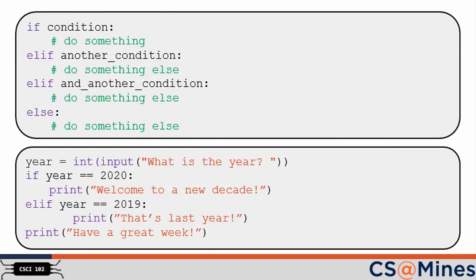On this slide, we look at the full syntax of an if statement. Check out the elif, which is short for else if. Both elif and else can be used within an if statement, if desired. This slide shows the general structure of an if/elif/else block. You can have as many elif statements as you need after an if, but keep in mind that you can only have one else in an if statement, and that else must be at the end of the block. This final else will execute only if the initial if and all subsequent elif statements evaluate to false. As you can see, an if block is an incredibly important tool for controlling the flow of a program.